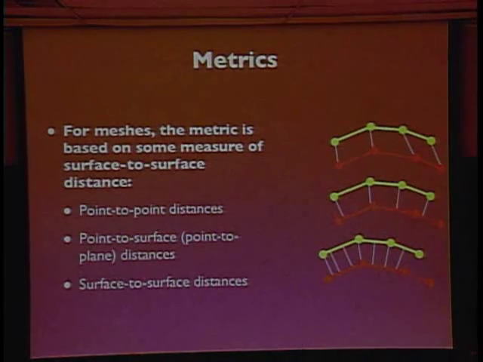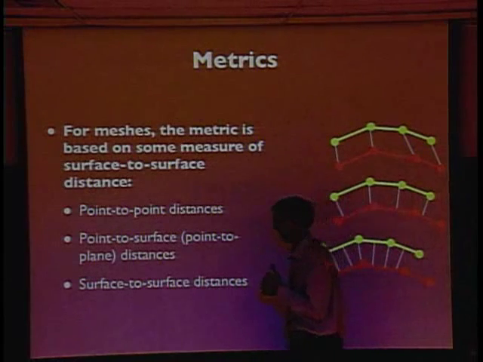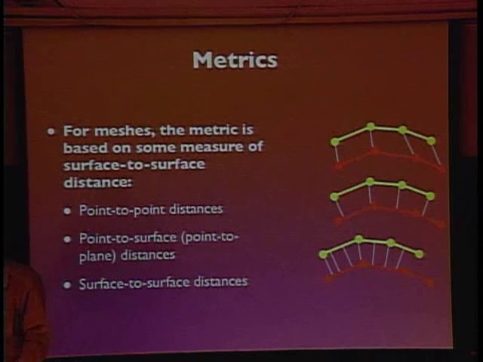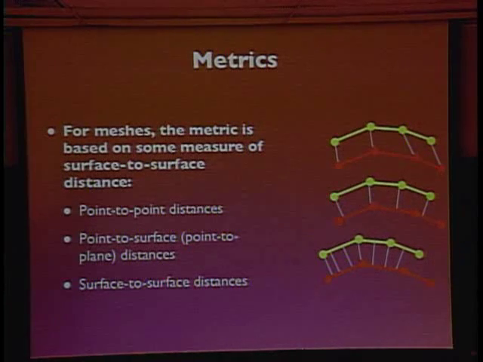Now, there's a little bit of a problem here, which has to do with the fact that we are discretely sampling a continuous surface. So what I mean by that is that if you are taking a scan of my lunch bag here, the object itself is filled in. It's not like Swiss cheese where there's holes in between parts of the surface. And yet, what you are doing when you take a scan of it is taking this continuous thing and converting it into a discrete set of point samples. And in fact, when you're doing mesh-to-mesh alignment, you're doing this twice.